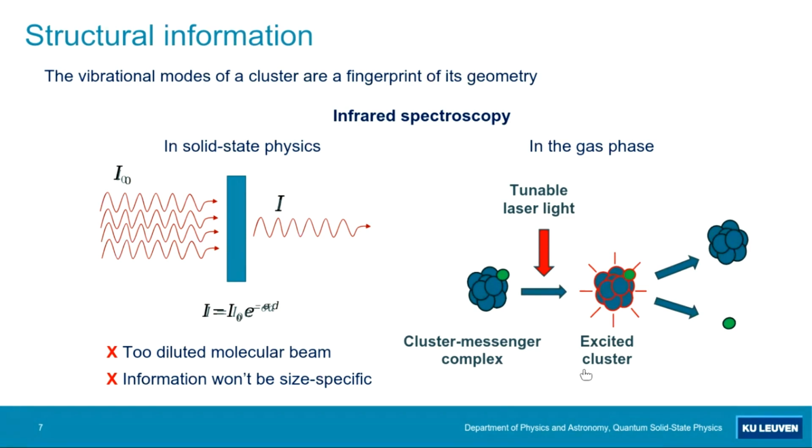In reality, we don't really excite the bare cluster. So if I want to study a gold cluster, for example, we don't excite just the gold cluster, but first, before they interact with the light, we adsorb a weakly interacting molecule, normally a noble gas. Because otherwise you have to have too many photons for the particle to fragment. But if you have a weakly bound atom, like here represented by this green circle, because it's weakly bound, you don't disturb the inner structure, the metallic structure of your system, and then the system becomes hot, and that's the fragmentation channel you study experimentally.